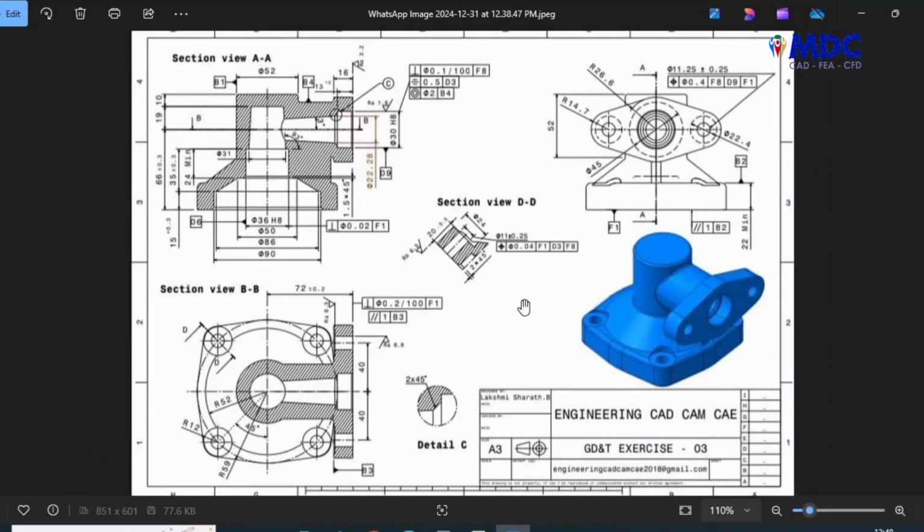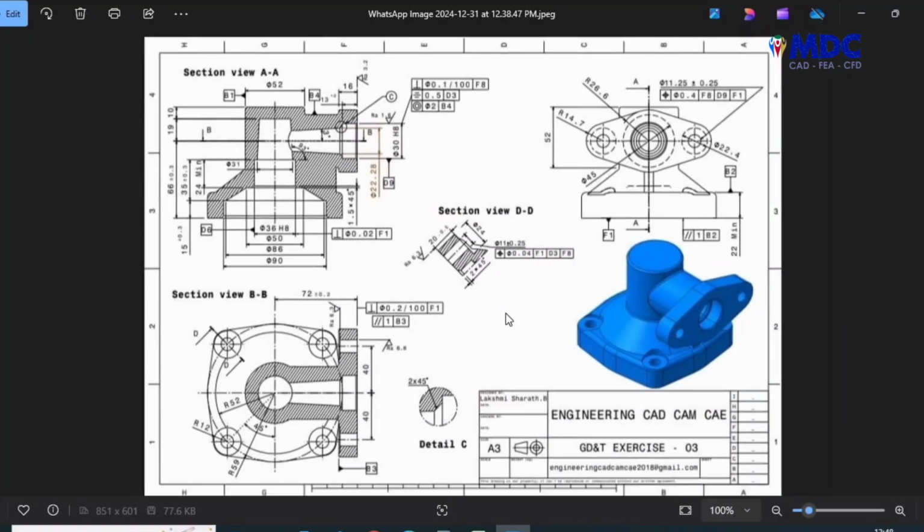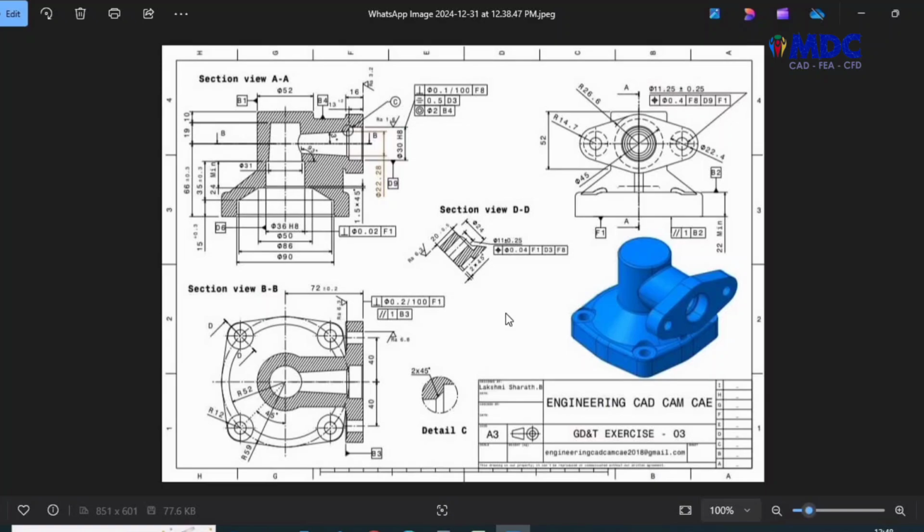Let's discuss how to read the drawing with GD&T. Okay, let us look at this drawing. The drawing contains the layout, title block, isometric view and orthographic projections, including cut section views and GD&T representations. Any component that you are going to manufacture needs a drawing first, right?